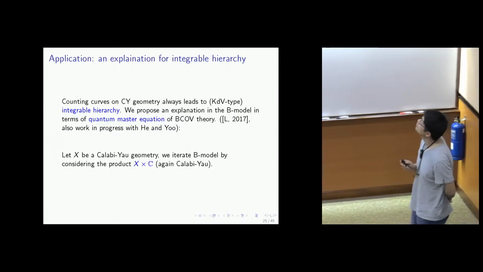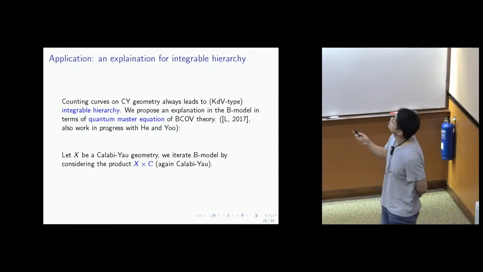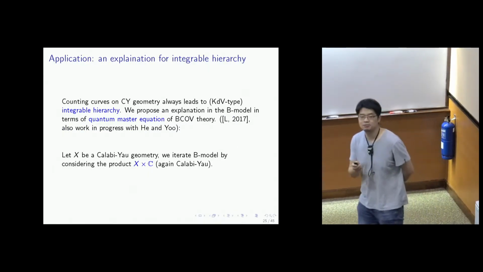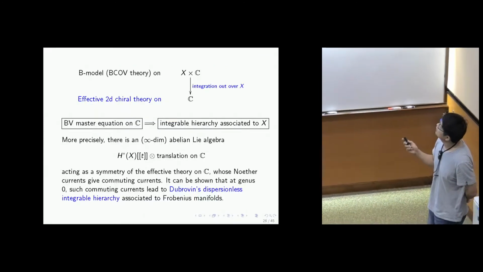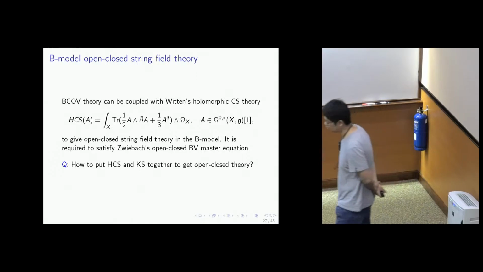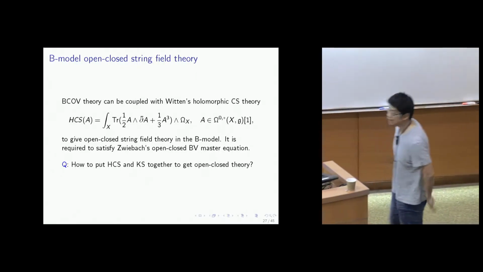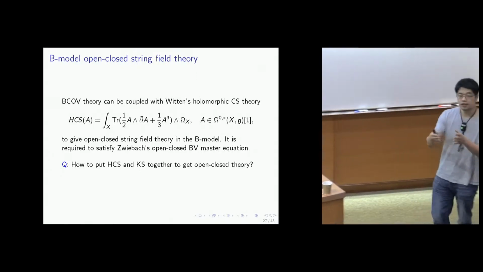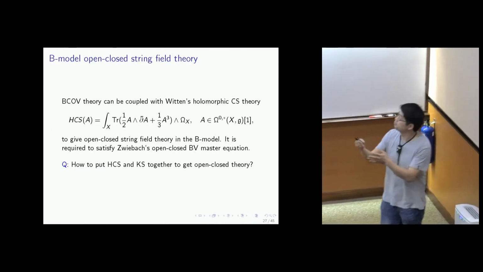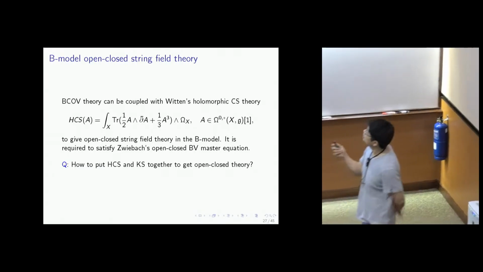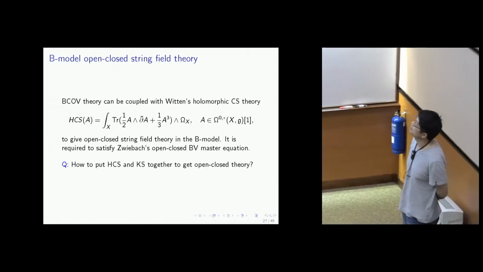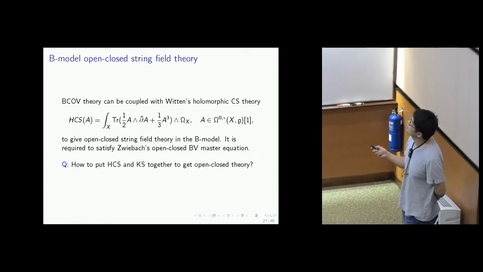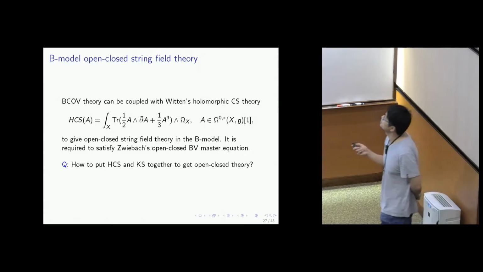Now, I probably would like to skip this part, I mean, the integrable hierarchy, but in case people ask later or are interested in it, I'll come back. I would like to explain the open string part. I was describing the closed string part of this B-twist topological string, but now you can also couple this with open strings, and it turns out this coupling is highly non-trivial. So this can be coupled with, for example, the open string field theory in the B model.